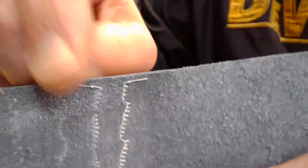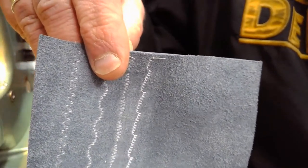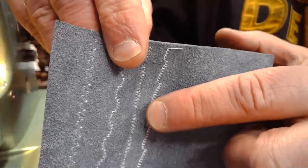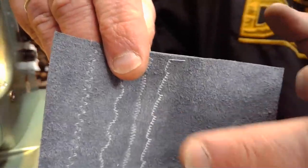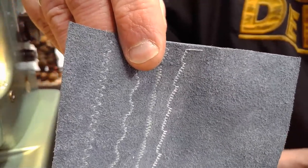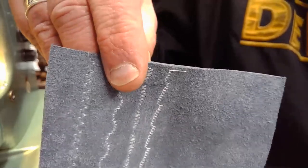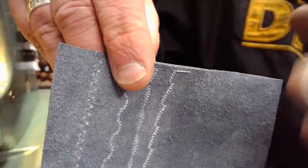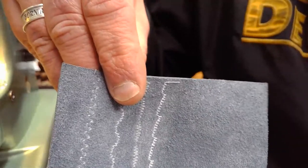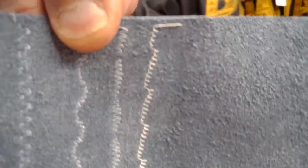Now the interesting thing when you change stitch patterns, some of them are going to be a little bit more concentrated in how they execute that stitch pattern, and also the angular effects of how that stitch pattern is being generated through the cam. So the visibility of them, because of the stylization, is that a word? Stylization maybe is the word. Because of the design and the stylization of the stitch pattern, it's going to present much clearer on the back of the protected full grain leather. And you can see that through this particular stitch pattern we just sewed.